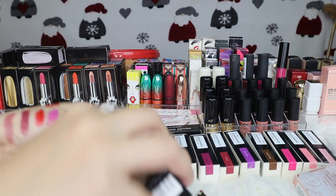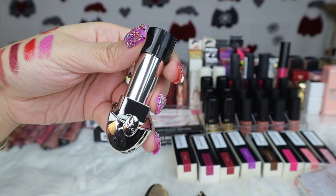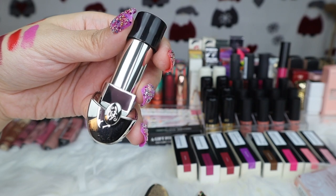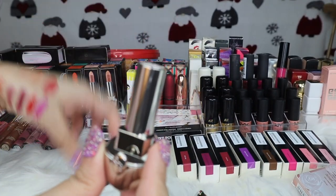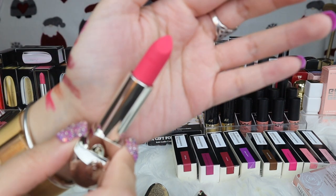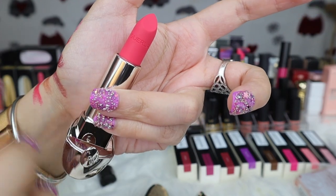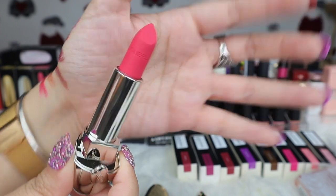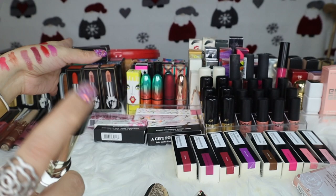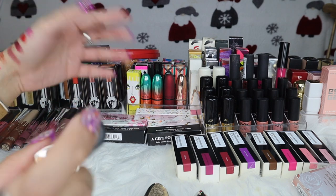I know that one of my friends who's also a collector, my very beautiful friend from Australia, from down under, Miss Jo Silver, she loves Guerlain and she's waiting to see my collection also, so I know that she would like this one. Yes, this one is matte. That is exciting because before I had only tried Guerlain that are not matte, but now I have this one. I have had this for quite some time already.